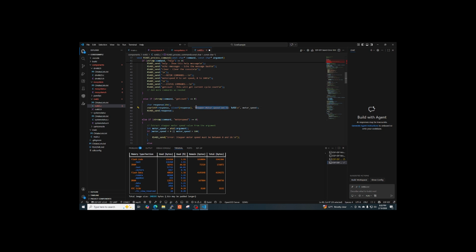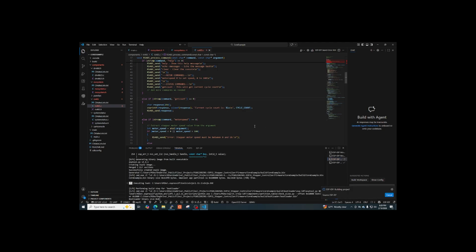Current cycle count is. It should get the cycle count. Excuse me. Let's see if it builds.